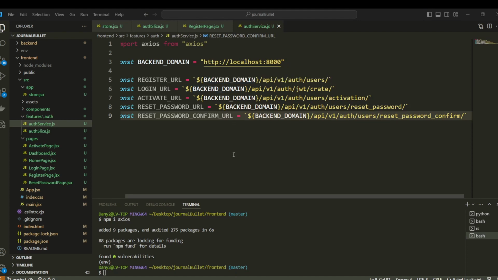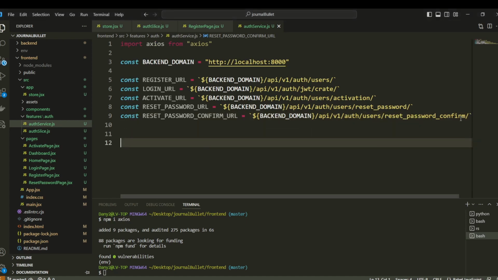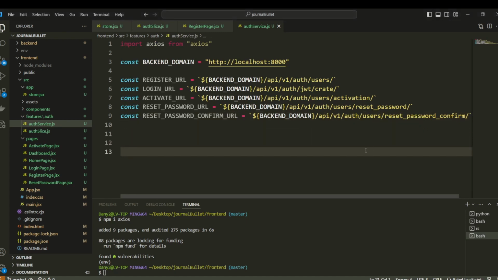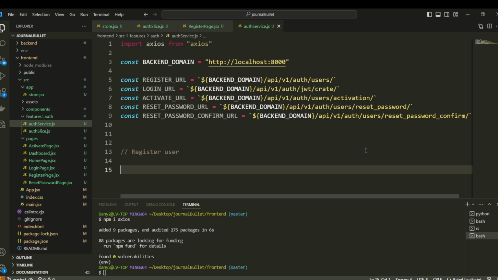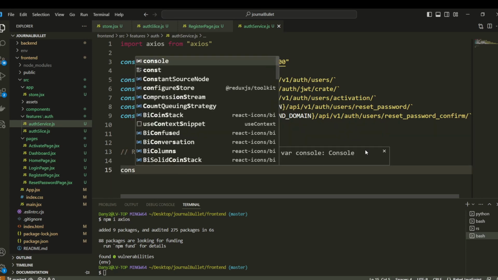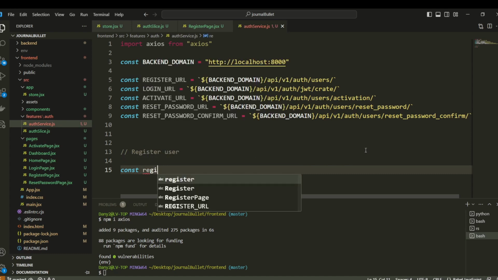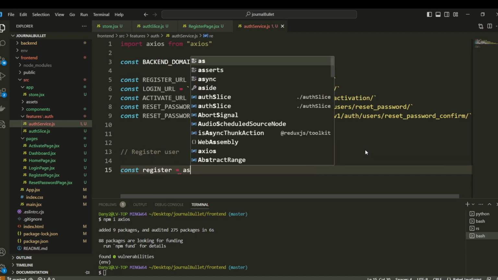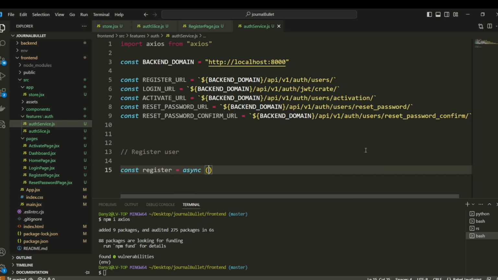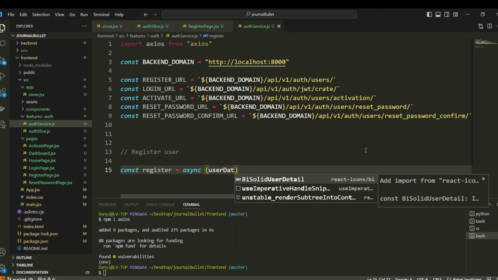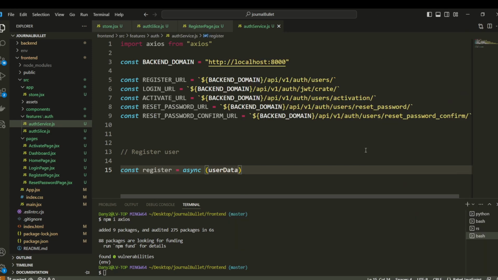Next, let's create a register service, to be register user. Here we are creating an async function that's going to accept our user data.